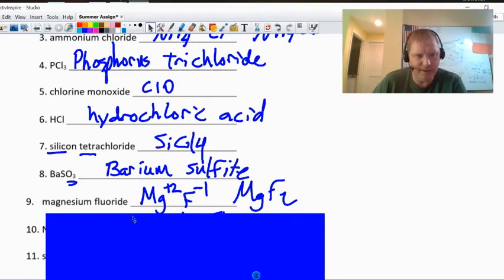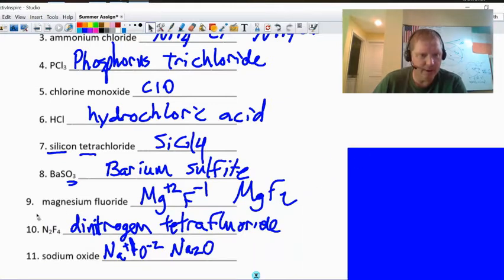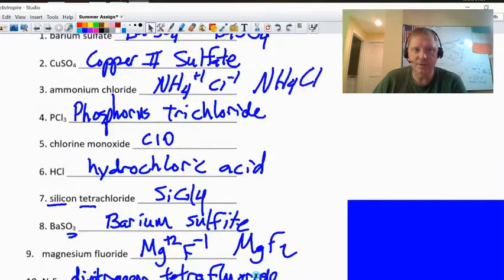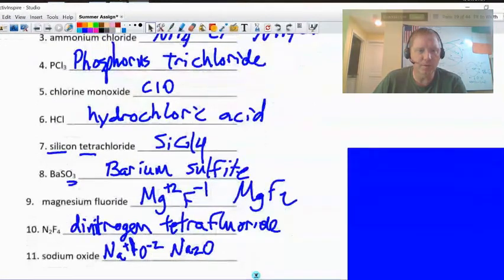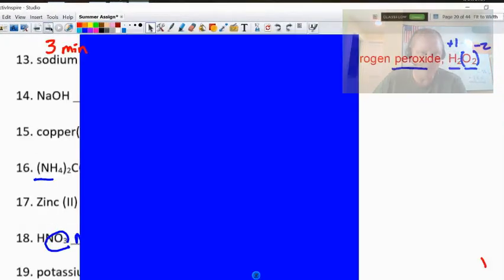Sorry about my handwriting there. Let's just do a reveal on the last two. This is 2 nonmetals, so I use the prefixes and I changed to IDE. This is a metal and a nonmetal, so I wrote the charges, accidentally wrote the charge wrong, then I corrected myself, and then I have the other formula. So yeah, that should take you about 3 minutes to roll through these 11 questions. On to the next one.